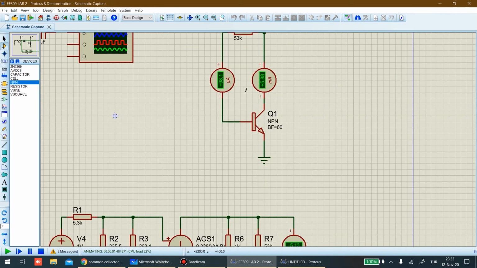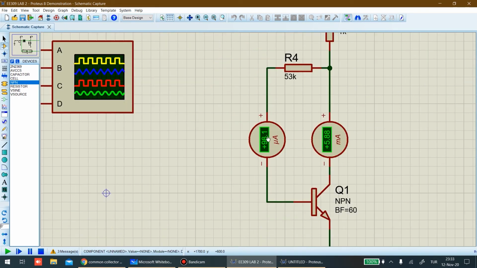So due to this issue we are getting different collector and base currents actually, but they are not that important. We are getting the approximate values.